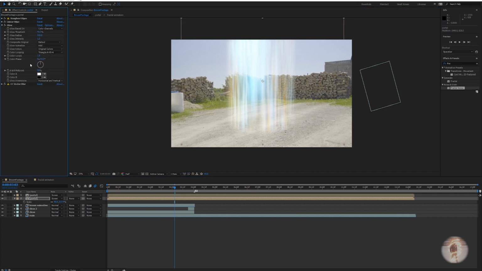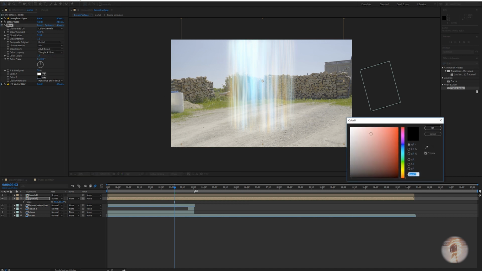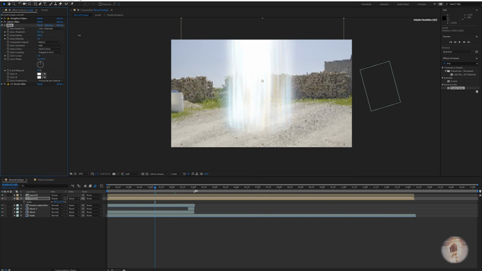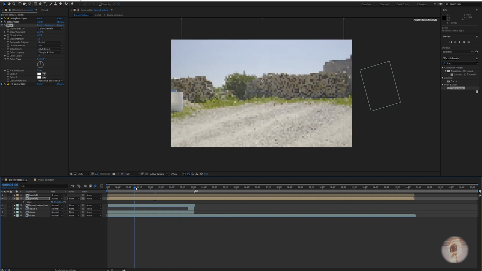Go to your glow and change original colors A and B to white, and then turn the threshold down a lot. So what this is now, this is that inner white glow you get in the effect.